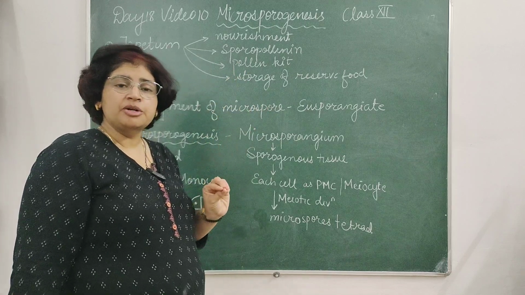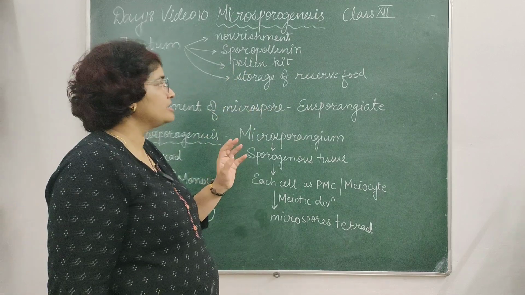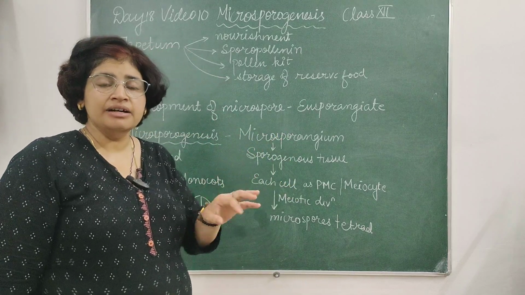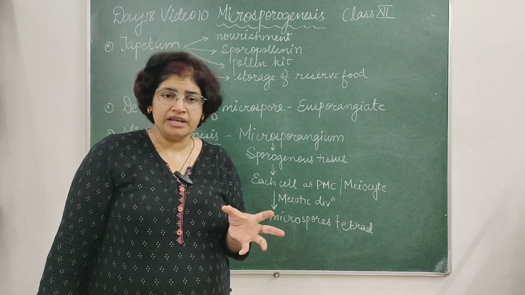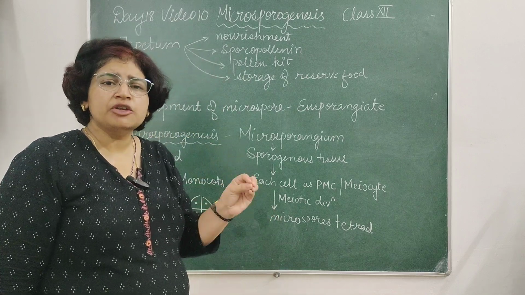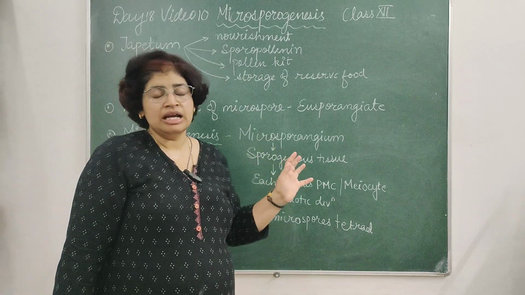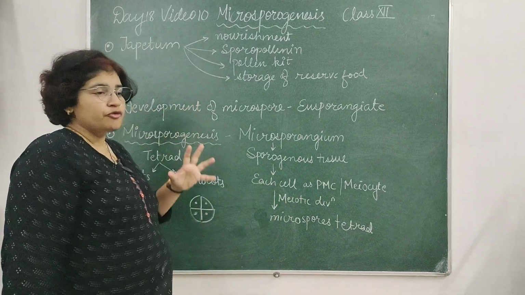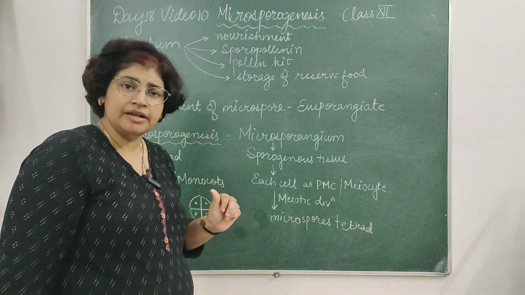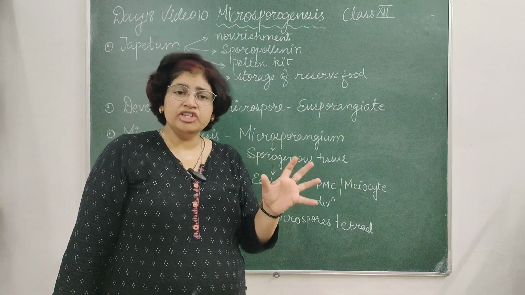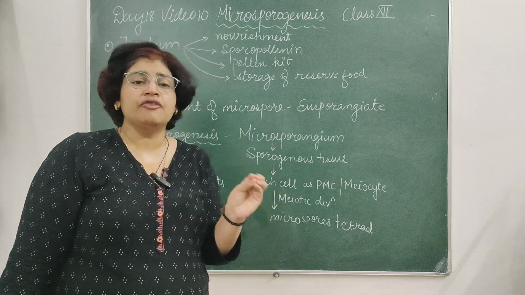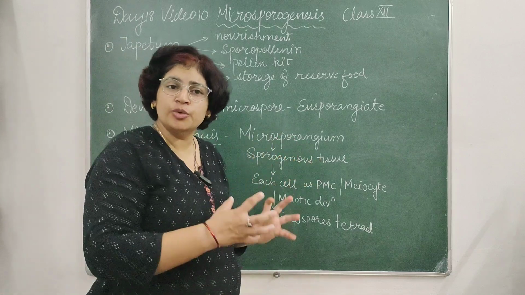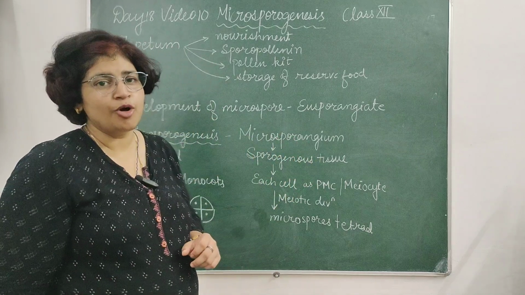This tapetum also helps in providing the pollen kit to every pollen. It's a yellowish oily layer surrounding each pollen grain, which provides a specific odor to the pollen and helps in insect pollination. Fine. So what is pollen kit? It's a yellowish sticky layer surrounding the pollen, which provides a specific odor, smell to the pollen, so that insects can be attracted towards that pollen and help in its pollination.